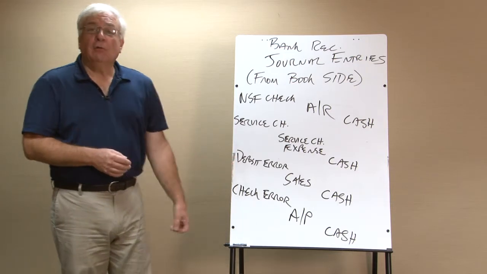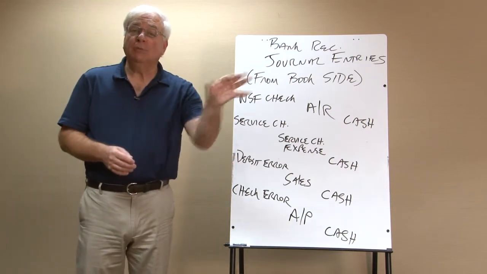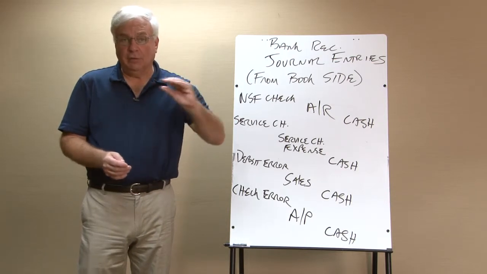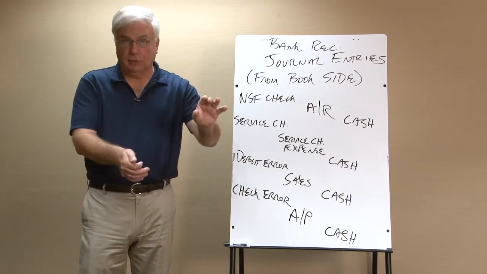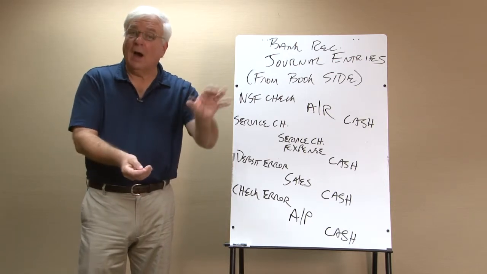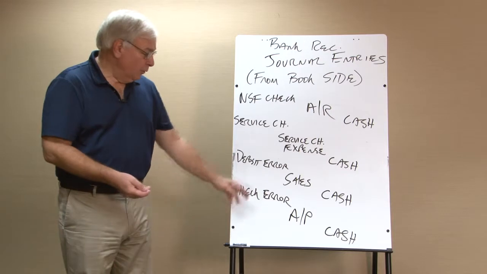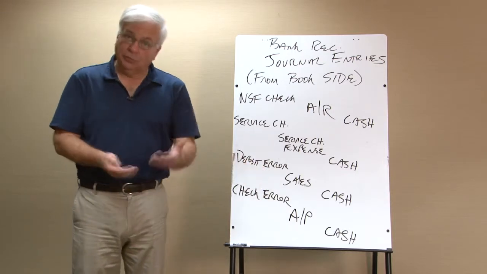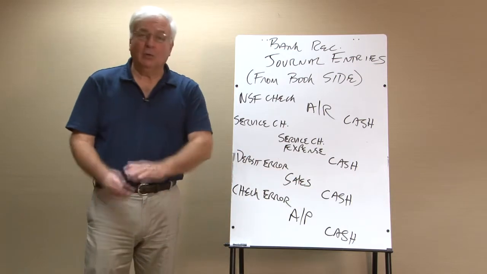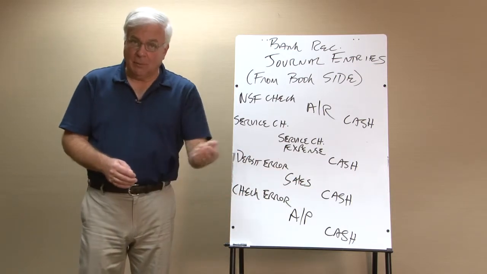The deposit error where I put too much into my books. Let's say I was filling a deposit ticket out and I put in $330 and there's really only $300 there. The bank picked up $300, but my books are too high. This adjustment here, what I'm going to do is reduce sales if it was caused by sales, which most of the time it is. And then the credit side will reduce cash for the same amount.